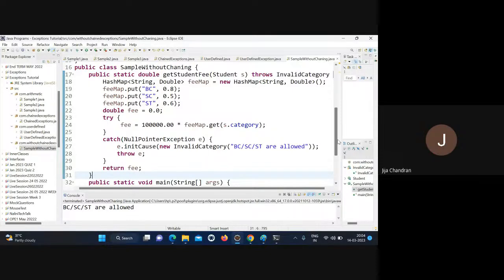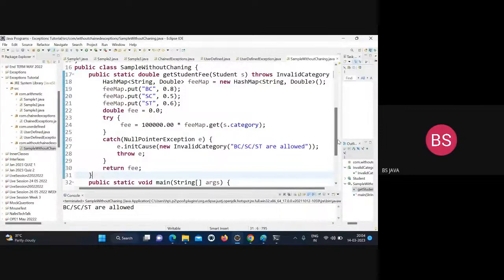The 17th line, we are writing throws invalid category exception. So whenever we are writing a throws along with the function, we should be explicitly writing the throw E, like in the 28th line.